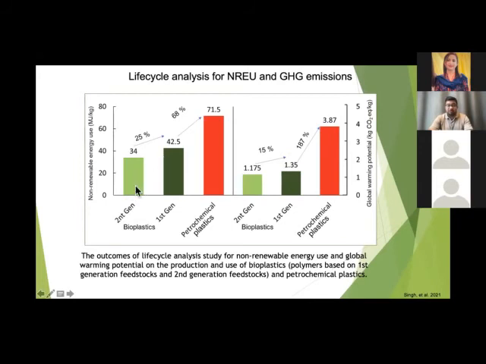So if we compare these two with petroplastic, it's almost 70 to 80% less non-renewable energy requirement, and also the global warming impact, the CO2 emission, is almost 2 times lower than petroplastic. That's huge. So this is the life cycle analysis result. It's not like some laboratory result. So it's very convincing, because now there is an international standard used for life cycle analysis to compare products or services or anything. So this is a very remarkable and good result.